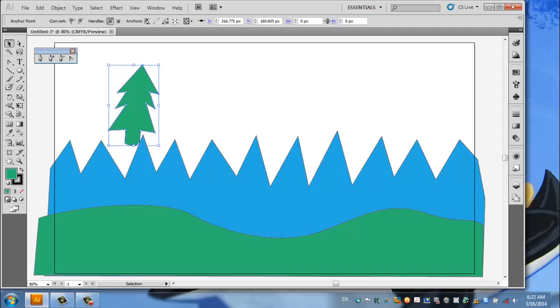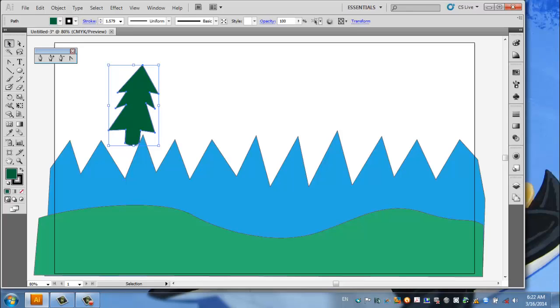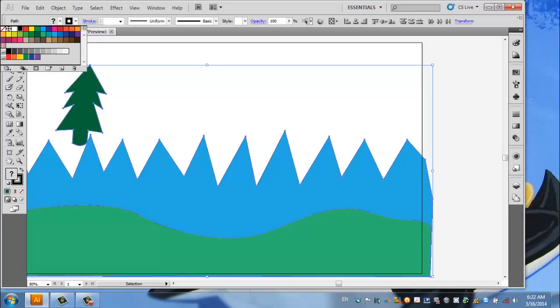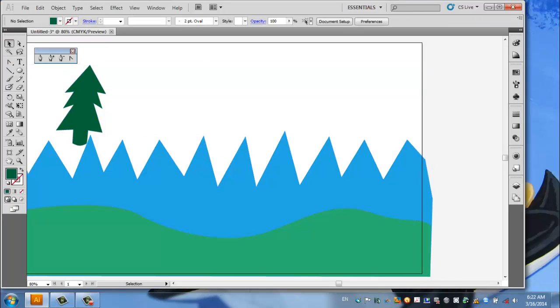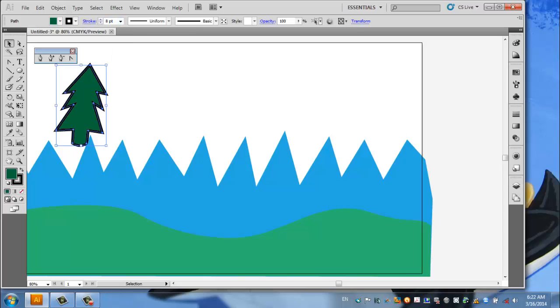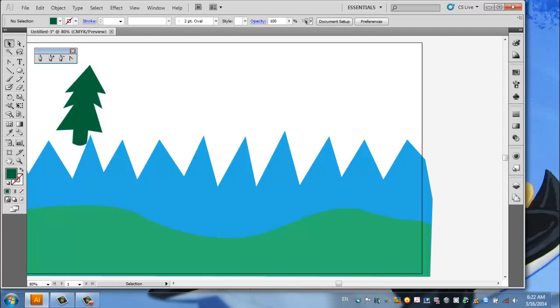So now, if I again select it with the black arrow, and change the color. And I've got a stroke here, but I don't want a stroke. I don't want a stroke on any of these. So I'll select all of them with a black arrow, stroke, no stroke. If I did want a stroke, I could add that on. I can increase the size of it, but I don't want that stroke on there. So I'll select the object, take it off.